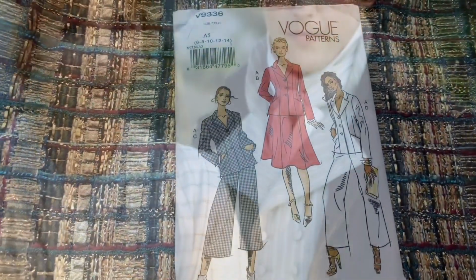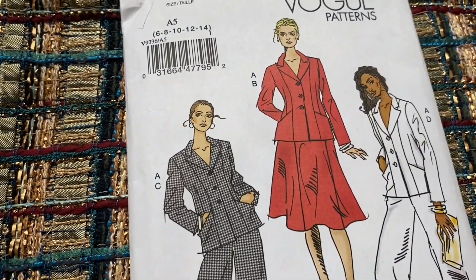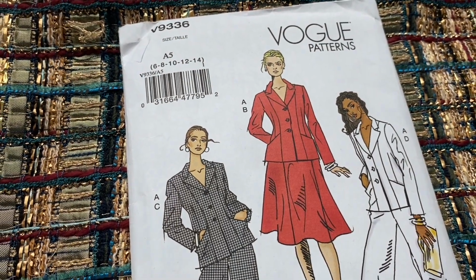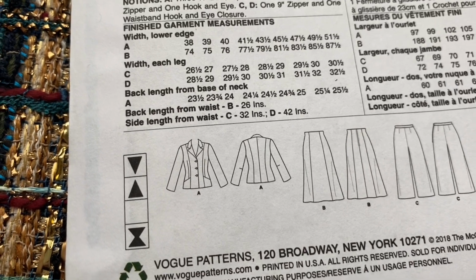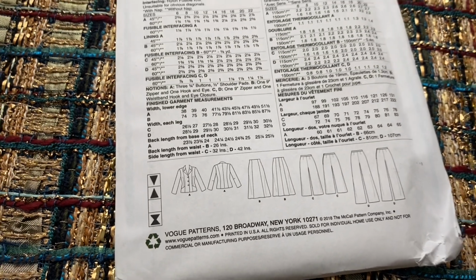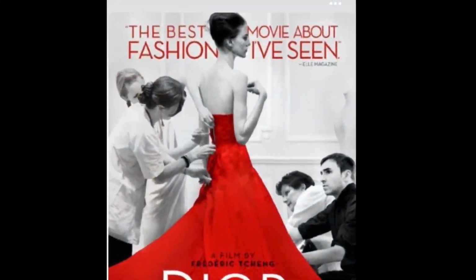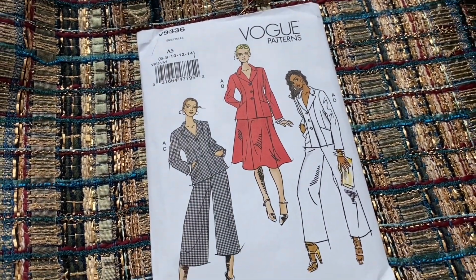This one, it has the bones that you could turn it into a Dior bar jacket. So if you see the back of it, you can just make the bottom of each panel a little wider, and it would very easily turn into a bar jacket. And there's a fashion feature-length documentary called Dior and I about Raf Simons's first collection for Dior. So I thought that would be a good one.